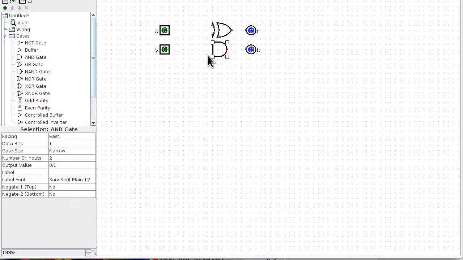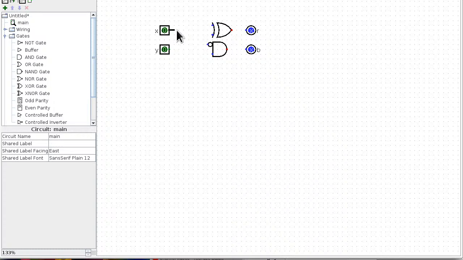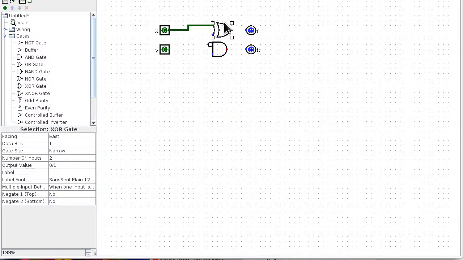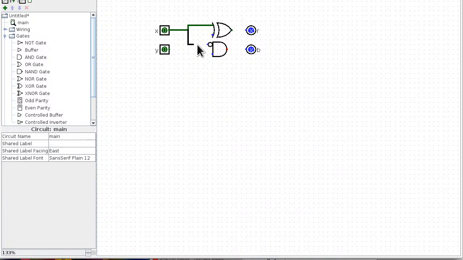But in order to compute the borrow, remember we have to negate x first. So I can use a nifty little trick here to negate the top input, but leave the bottom input non-negated. We just need to feed both of the inputs to the right input. Oops, nope, that still works. Okay, and then this one connects to here, and then y connects to the other pin of each gate, like so. And then the output of each gate connects to the output, like that.